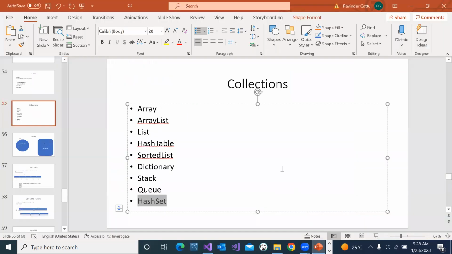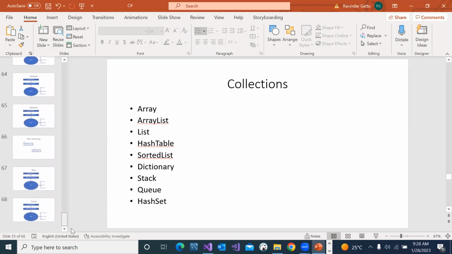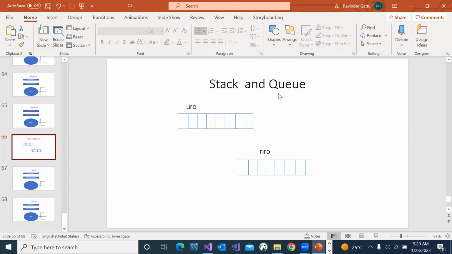Next, let's move towards two more powerful collections, and those are going to be stack and queue. You might have already seen this in your C and C++ when you're doing your BTech, masters. Stack and queue. But many people don't know what is the real use of a stack and queue. So let's move towards the next collections, stack and queue. What is stack and queue? Everywhere you will see LIFO and FIFO.